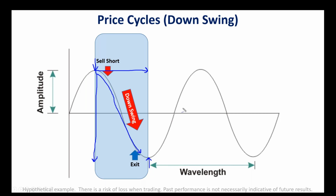Now, as we talk about this, we're defining the swing as the opportunity. I'm going to show you an idea in a few minutes that actually defines where we buy and sell. So there are two different things here. Think of the opportunity almost like a fish finder. When you go fishing, that's different than catching the fish. The swing opportunity is one aspect of trading, and how to actually profit from that, where to buy, where to sell short, where to enter our trades, where to place our risk stops, and where to exit, is a separate matter. I'll cover both in the presentation, but when we talk about cycle swings, we're talking about the opportunity first and foremost.